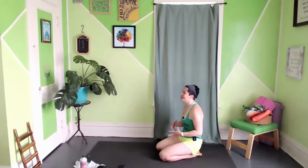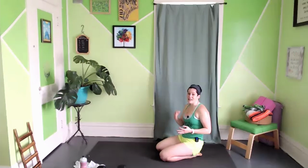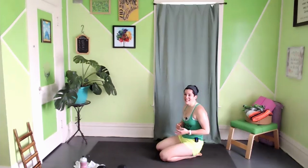Core is strong. You should feel this in your quads, in your core, and your arms like crazy, plus your heart rate's elevating. Stay for 7, don't give up, come on. Flat back, 5, come on, stay with it. 3, 2, release, burpees.